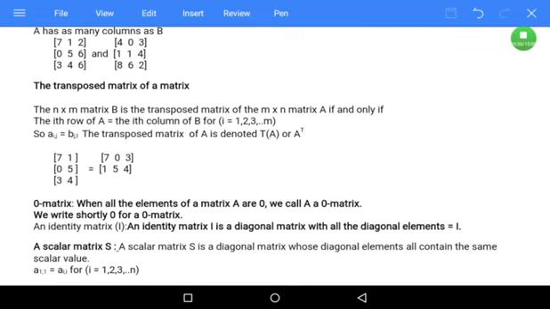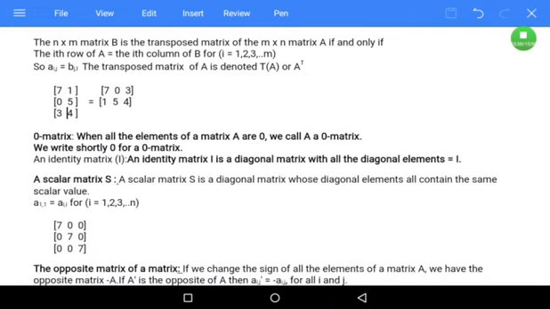When we say transpose, to transpose a matrix means making all the rows the columns and making the columns the rows. For instance, look at this matrix here. We have matrix 7, 1, 0, 5, 3, 4. What kind of matrix is this? What order is this matrix? How many rows? 3 rows, 2 columns. It's a 3 by 2 matrix.